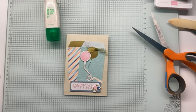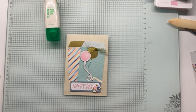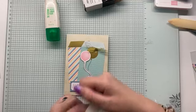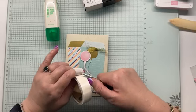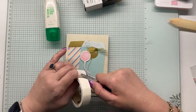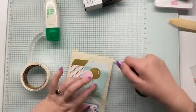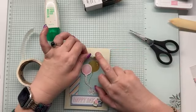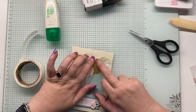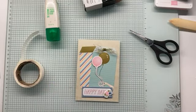Glue dot, I think, for this one. If I can grab one out, that'd be great. And I think I'm going to fold it up a little bit and put the glue dot on the project. And then bring the open weave trim to the glue dot. So that can go there, and then this can go on like that. Isn't that just so much easier? Oh, that's really cute.